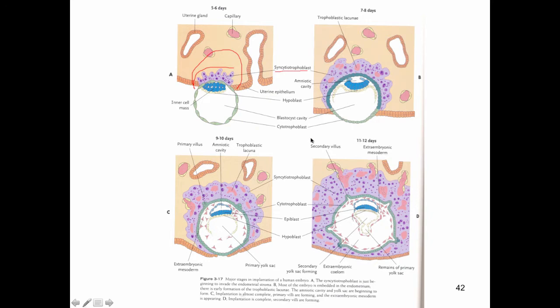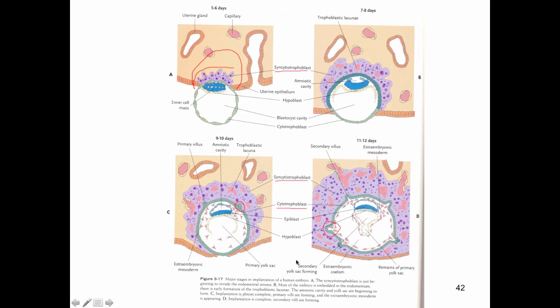As this process continues, where the embryo is burrowing deeper and deeper, these trophoblast cells have now formed another cell type. So there's these syncytiotrophoblast cells that are burrowing and extending into the endometrium. And then we've got the cytotrophoblast cells that have remained attached to the embryo. Okay? And if you notice, those cytotrophoblast cells are forming those ridges I was referring to in the previous chapter. And those ridges are going to form these primitive chorionic villi that will eventually form the mature chorionic villi, which is the fetal portion of the placenta.